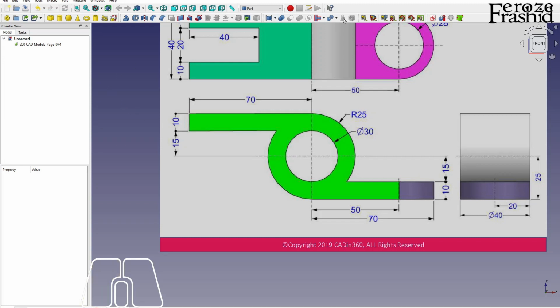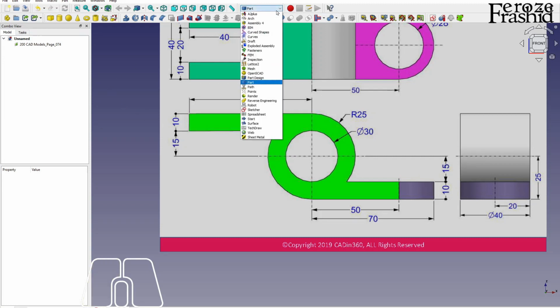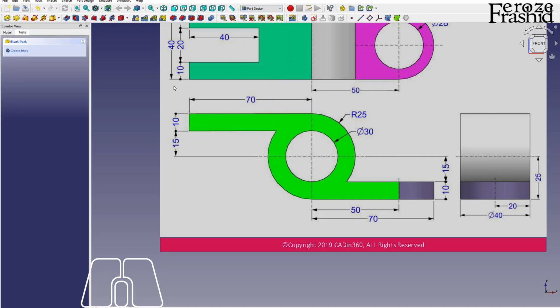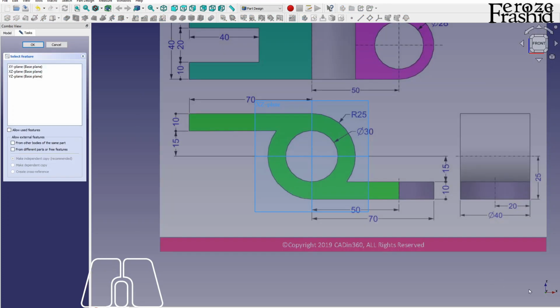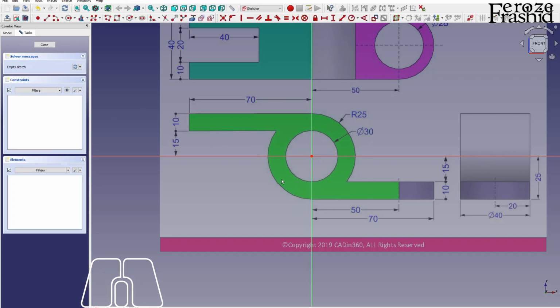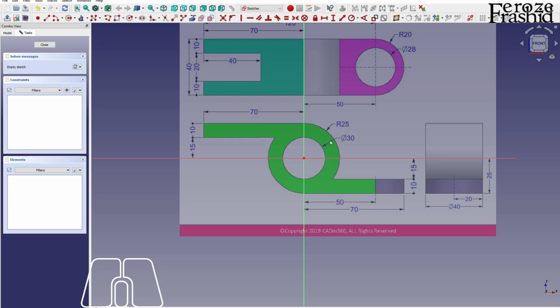And now it's time to draw our first sketch. Let me go ahead and do this one in the Part Design workbench. So for Part Design, first things first, create a body and then create a sketch on the XZ plane. There, hit OK. Now I want to start with a center circle, which will be about 30 millimeter diameter, and then I want to start with these two rectangular portions.